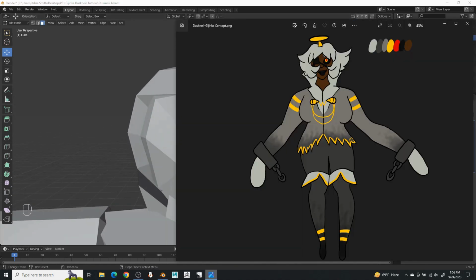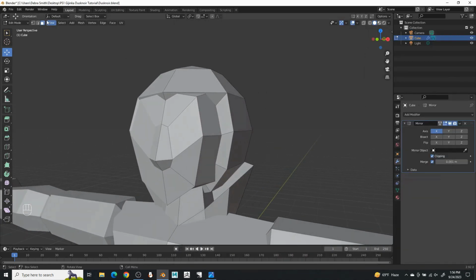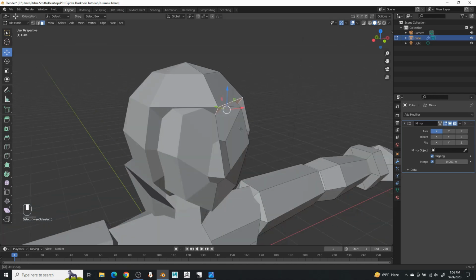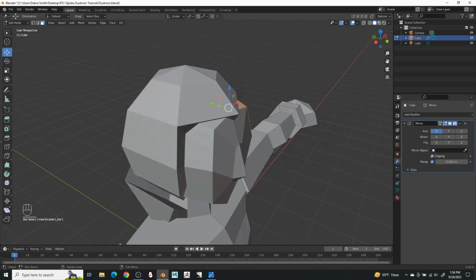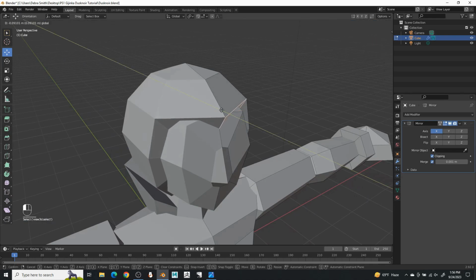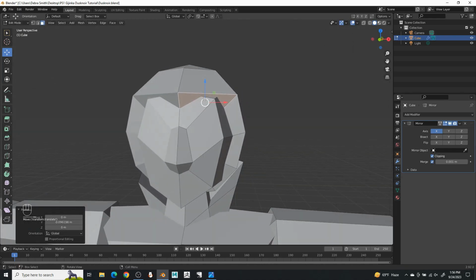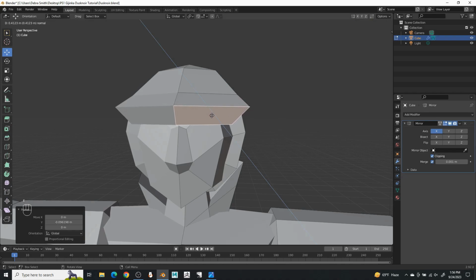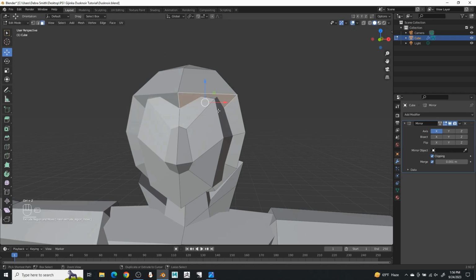Okay, so let's go ahead and add her bangs. So let's grab this face right here. Oops. Grab this face right here. Pull that out a little bit. Extrude. Wait.